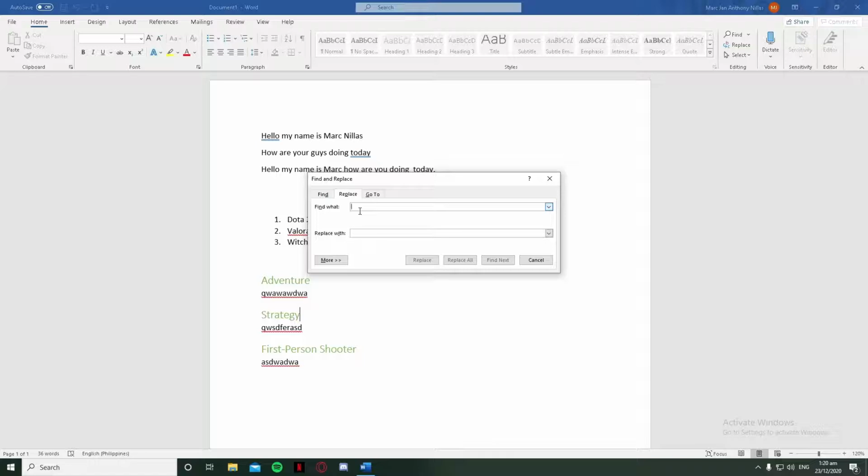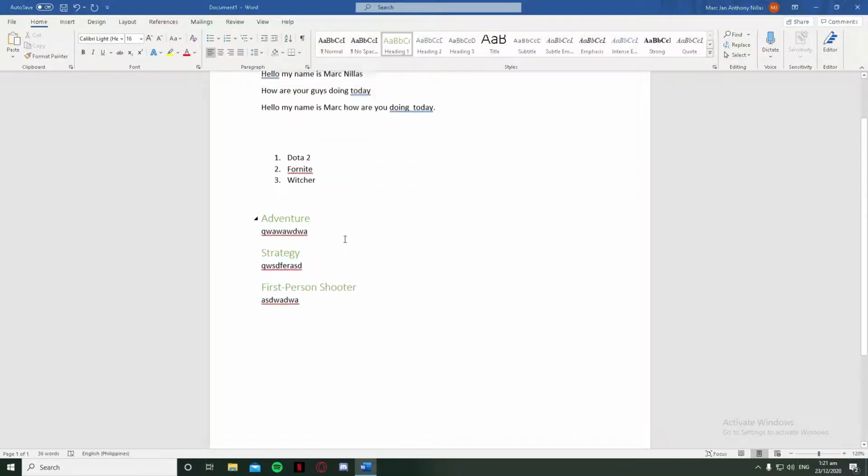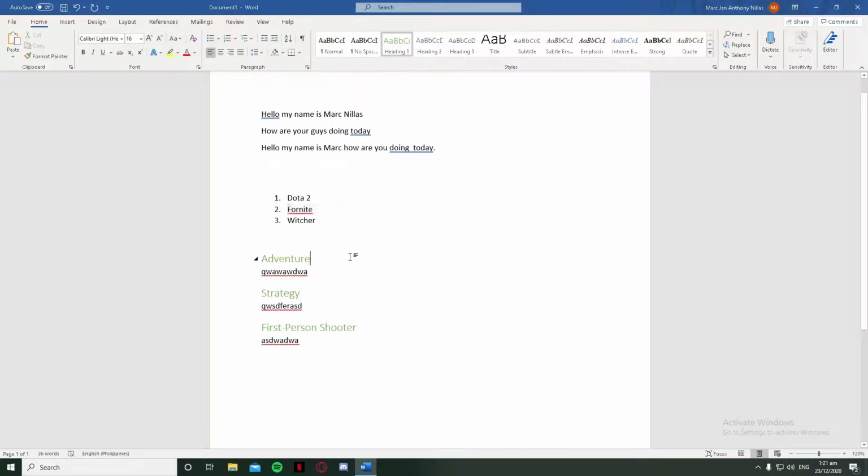Find what? Valorant. Replace with Fortnite. And what this does is the system will go through the document and replace Valorant with Fortnite. So Valorant here is number 2 and replace all done, and it was changed to Fortnite.